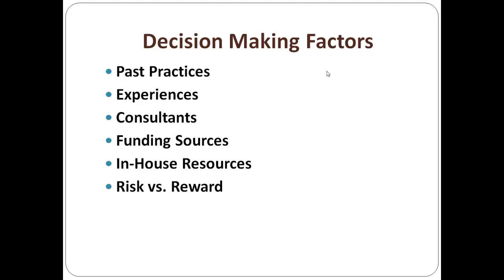Then the last thing, and this is very big, is risk versus reward. One of the strongest factors in deciding which delivery system to use is understanding the risk that you're taking versus the reward that you'll get. And so that comes in three ways. If you want more knowledge, you're going to have to take on more risk. If you want more control of the project, the design and the construction, you're going to have to take on more risk. But if you balance the risk and you take on more risk, then arguably you're supposed to get more reward, which means savings. So knowing more, controlling more, and getting more of the savings that's generated through the project is balanced out.